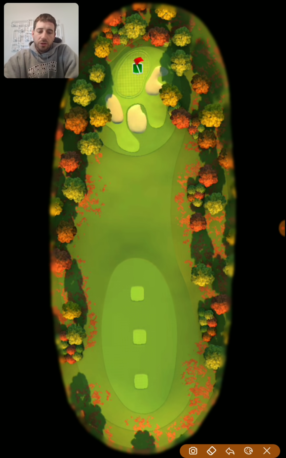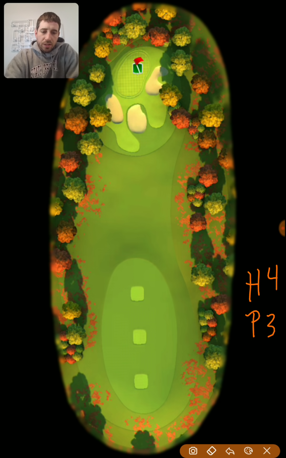All right, so our next hole here is hole number 4, and it is a par 3. Write that down here, hole 4, par 3. I would play this one with a 10% adjustment for the wind off the tee box. Quasar ball or Katana ball.